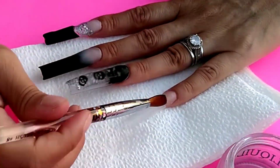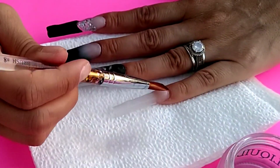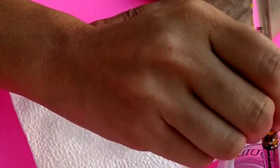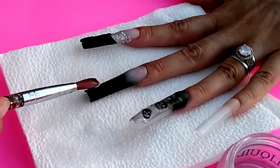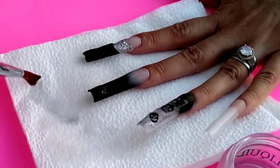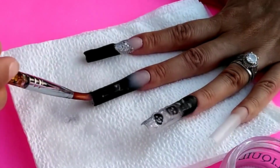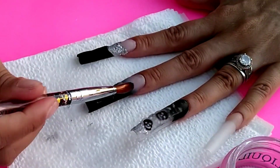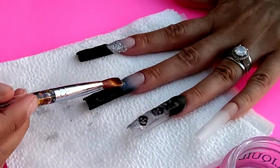And obviously that advice I'm taking from the nail educator, which is Susie. She has her YouTube channel, and she says she's been doing it for 30 years, cleaning her brushes out with acetone. So if it works for her, then it's got to work for my brushes too. So I'm going to keep doing that. The weather was a little dry as well, so that has a lot to do with everything, with the monomer, with the acrylic and all.